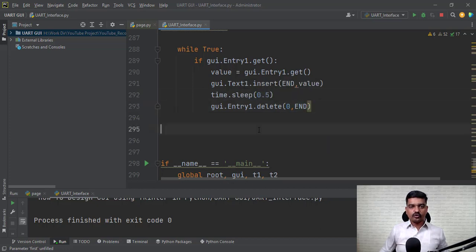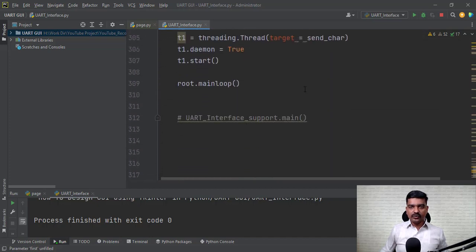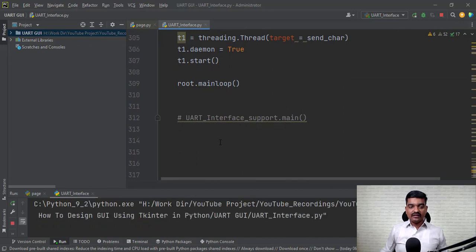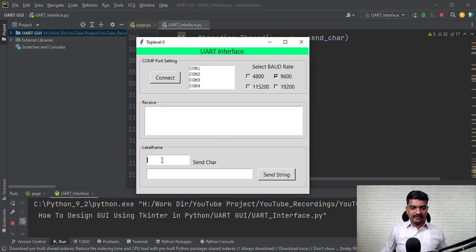So I'm good to go. As expected, I'm going to write my value in the character box. Let's try this out. I've written a character, and it is being deleted from here, and it gets received over here.